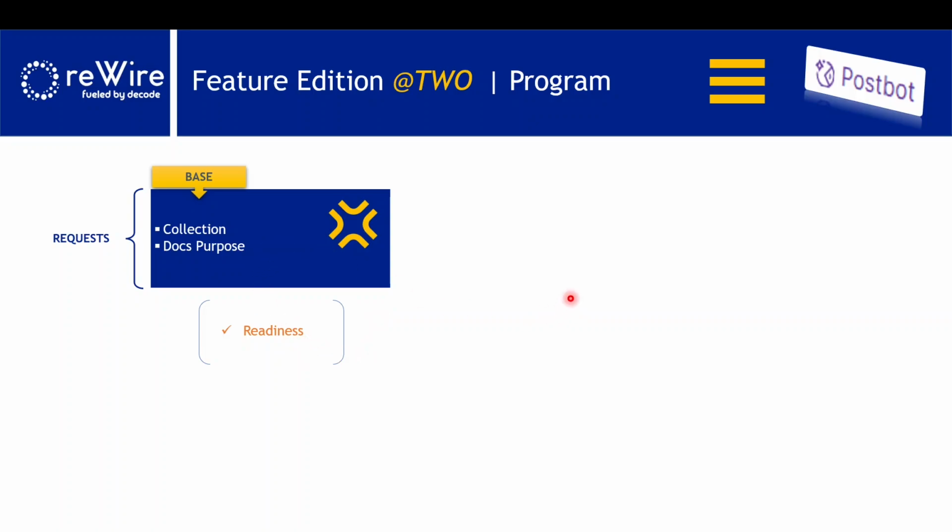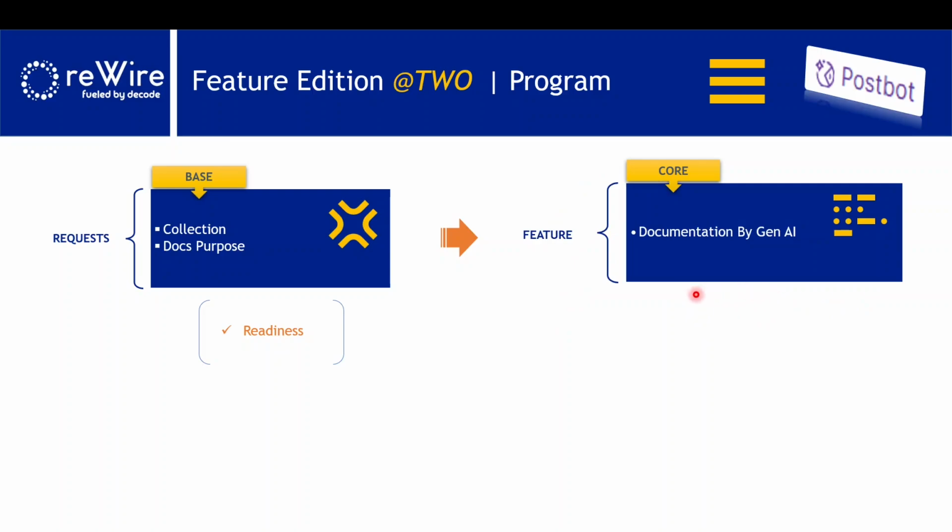In the next component, which I named core, the focus is on documentation by generative AI, because in generative AI we give the inputs and get the output back. That is the technology that we are integrating into every field.